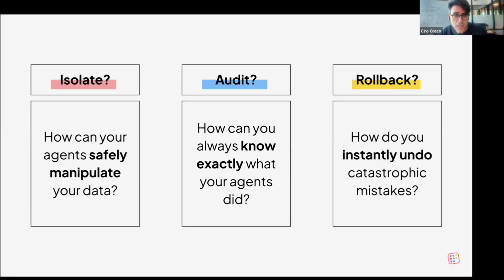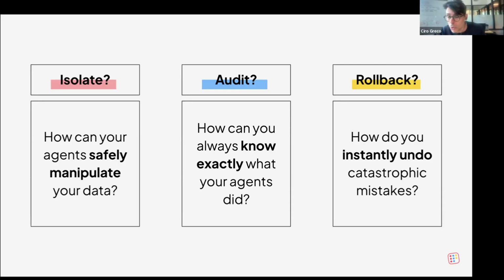The second is the ability to audit what the agent exactly does, which is not necessarily simple, because depending on how the handshake between the agent and your infrastructure is set up, the agent may or may not have access to a lot of things in the context. And if it doesn't, it becomes a bit of a mystery box and generally underperforms.